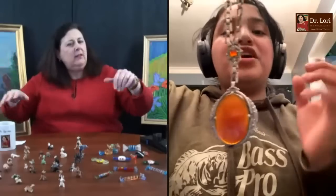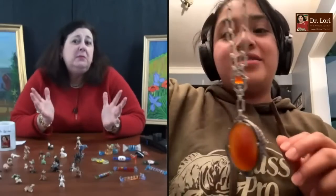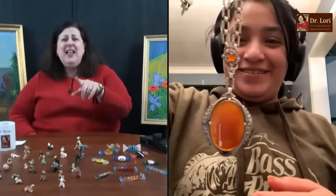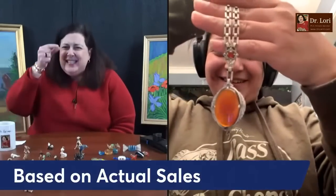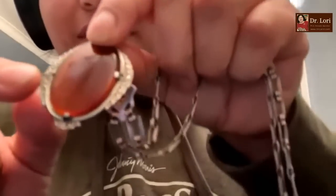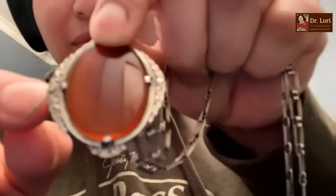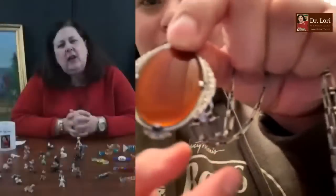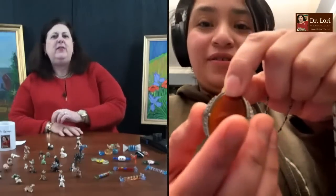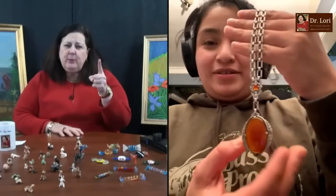You got it as payment — actually, they just let you keep whatever's in the house, so it's free. They were going to throw it away anyway. You don't want to throw away sterling. That piece right there is worth $275. It's a big piece of amber, but it's thin — like a slice of amber — so it's not as expensive as a lot of pieces. Those little pieces are marcasite, not diamonds. They're very typical. So $275 for that piece — sterling, marked 925 parts per thousand pure.